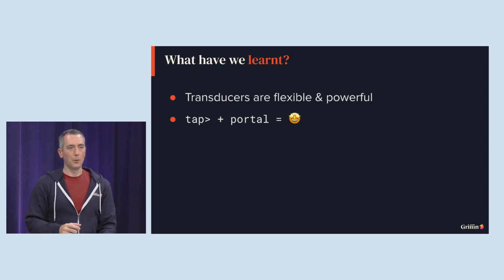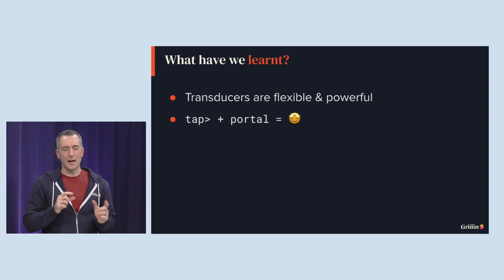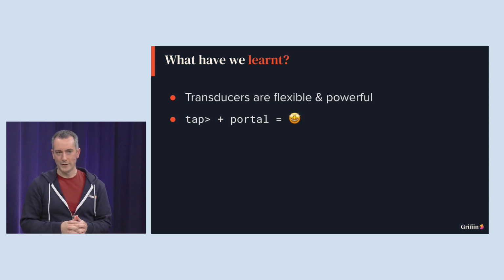Remember that metaphor? Which makes them incredibly powerful. And then tap and Portal. We didn't talk much about tap. Let me just say what tap is. Tap is a built-in function that's been in Clojure, I think, since 1.10. The basic idea is to output data rather than just text, so that you can create different visual ways of working with it, such as Portal.